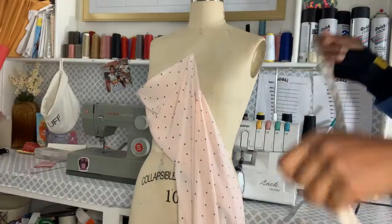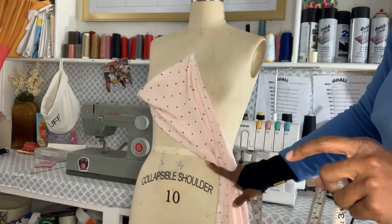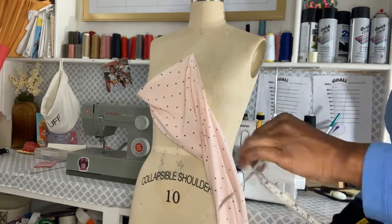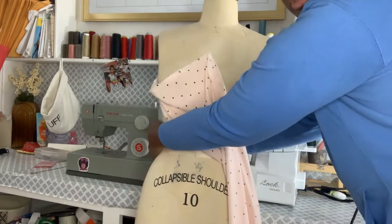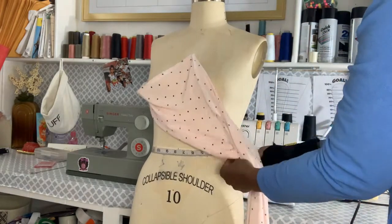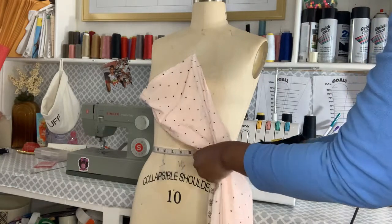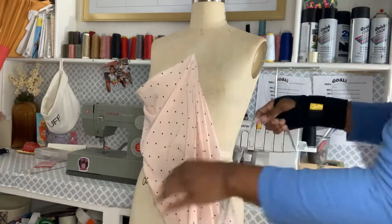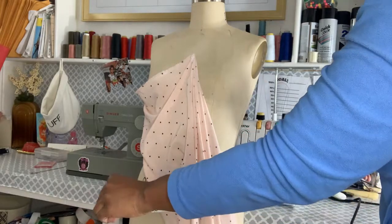Like I said, super quick, super easy. But like I said, I didn't think about the length in between the tiers. So I left way too much, and so it ended up being a dress. But the first thing you're gonna do is measure your waist, because that's gonna be your main measurement. And so you get your waist, and then you just double it. So the waist, and then double it, and then that's your first piece. You can add like a half an inch to an inch for seam allowance, and you'll have three pieces.